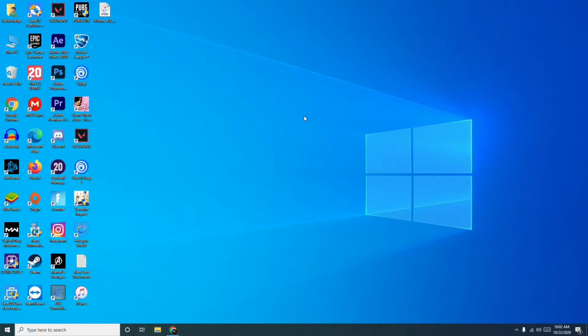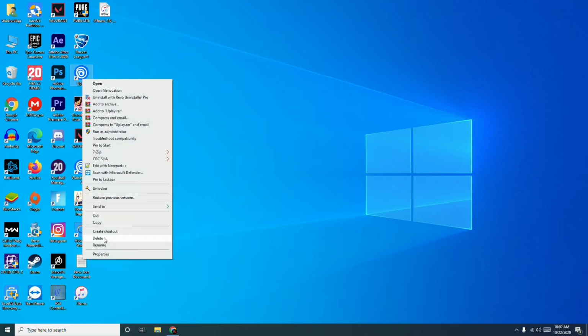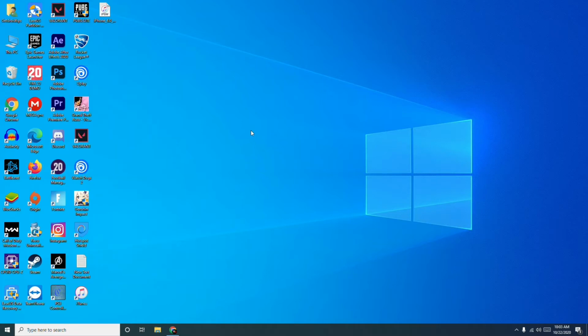So the first thing you have to do when you're having this issue is make sure that you are not deleting any files using the shift key. When you want to delete any kind of file, you can click on it and go for the delete option, and that file will be available in the Recycle Bin. But in some cases, people press the shift key while deleting. Pressing the shift key on the keyboard permanently deletes the files, and they will not be available in the Recycle Bin. So I request you, don't use the shift key while deleting files.